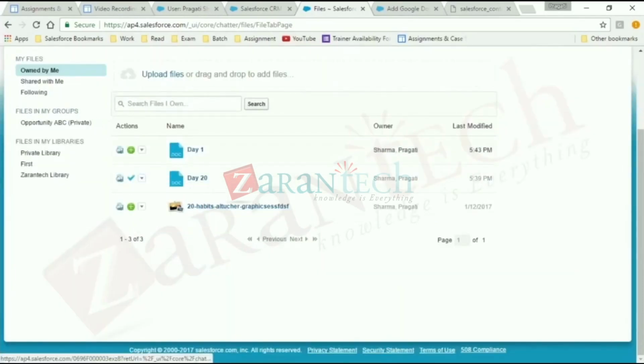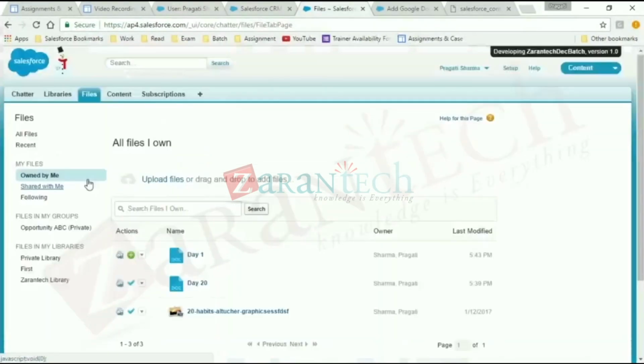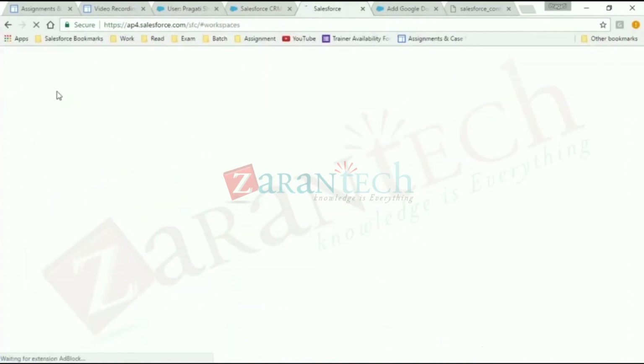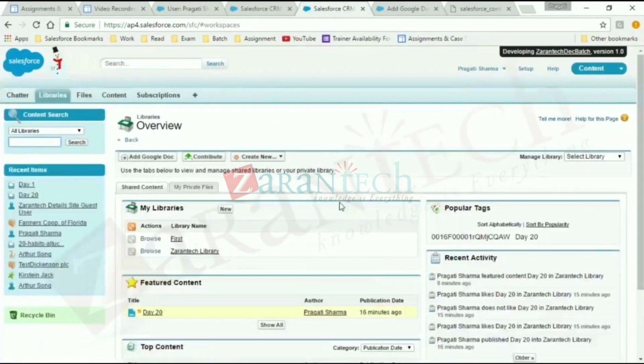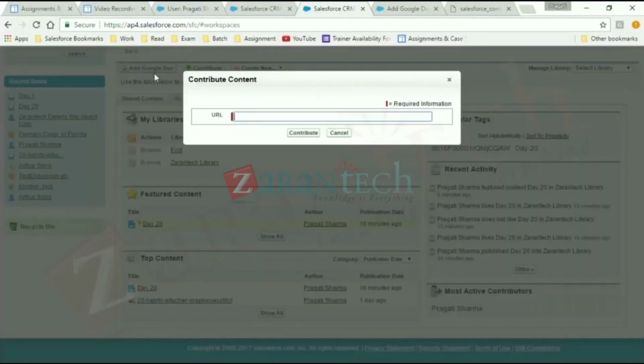Oops, libraries. Okay, might be something wrong. I am not able to find what is wrong over here. Let me just go to library once again.